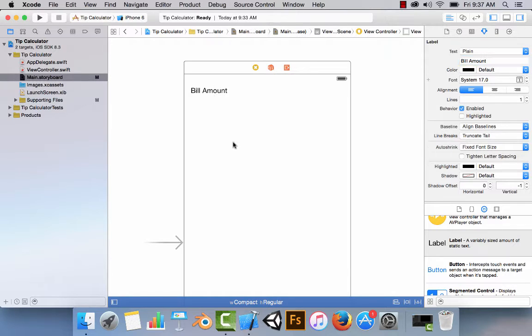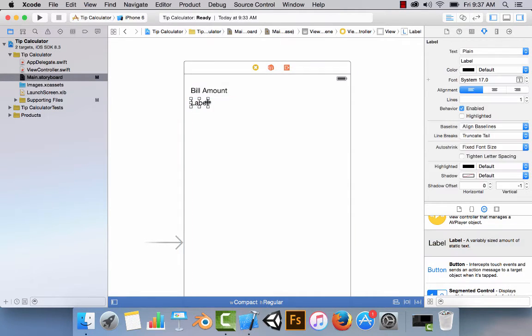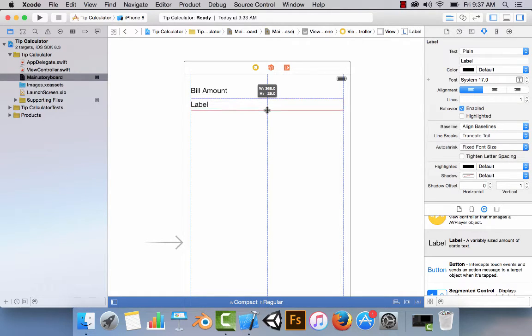All right, once that's done, now we're going to add another label underneath that label. So grab a label again, drag it over, and again make sure you see the two blue lines. Boom. Now this one we're going to go all the way across the screen till we see the other blue line. Boom, nice. And we're going to drag this. You can see when I click on it, make sure the mouse is positioned correctly so that it changes like this. Hold down and you see where it says height 21. So that's 21 points. So we want to change that to 30. So I'm going to scroll down slowly. Boom. Because this is where the user is actually going to input their stuff. Then we're going to remove the word label from there.